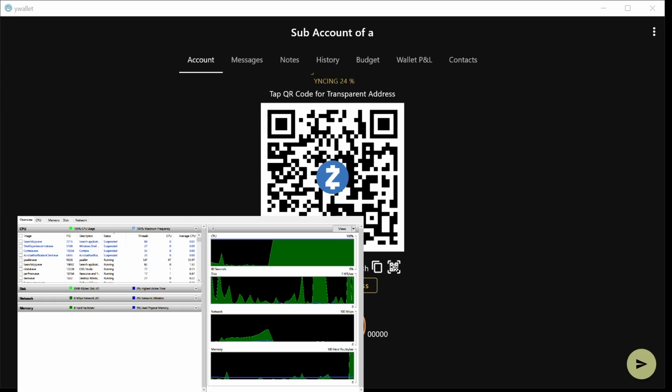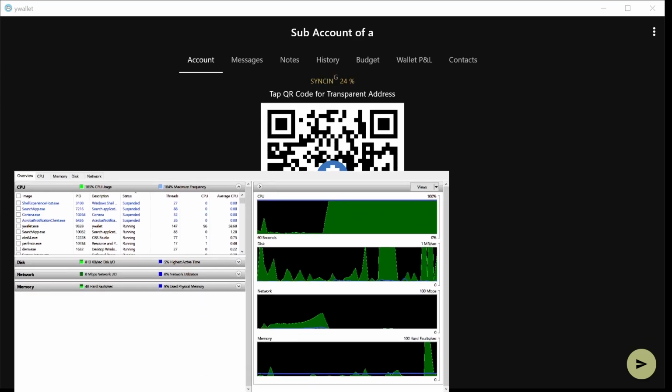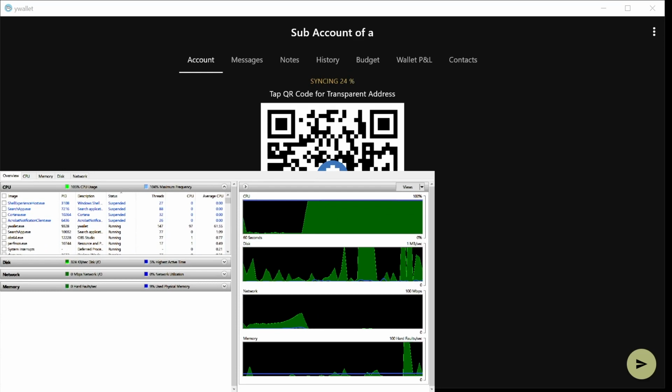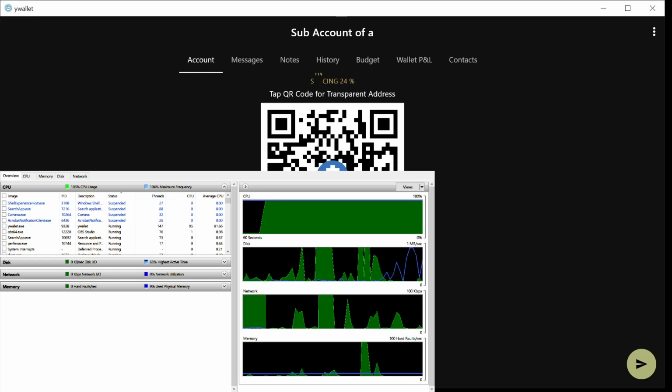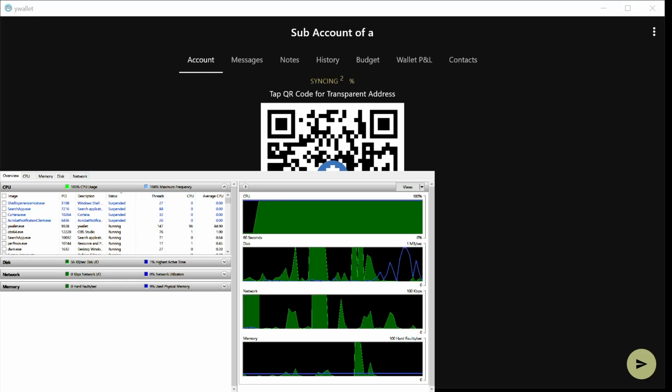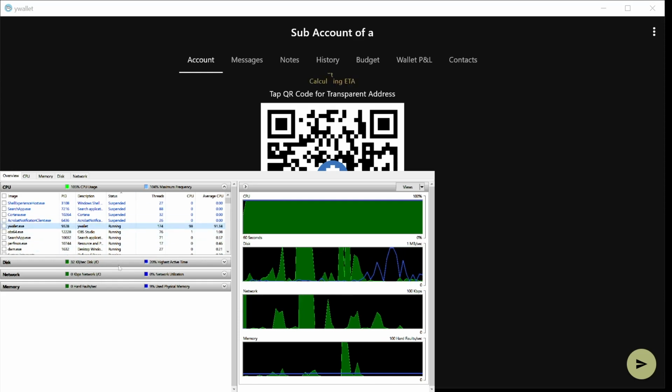This machine is an AMD 3900X, sorry, 5900X, with 12 physical cores and 24 hyper-threaded cores.